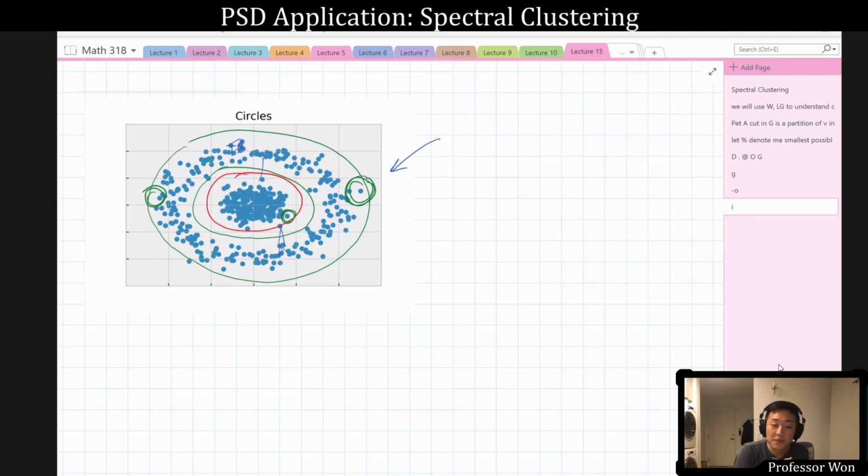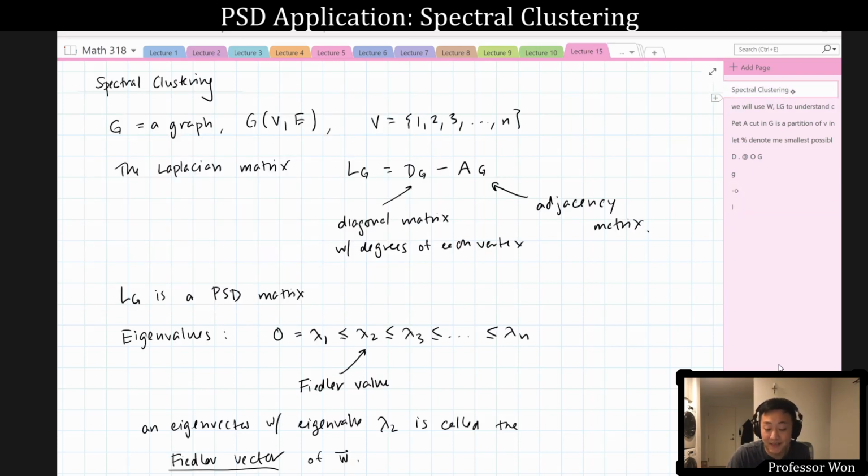Okay, so not only is this hopefully an indication that you can tell a lot about a graph from the eigenvalues of these matrices, hopefully this is also an argument that positive semi-definite matrices are extremely important, because this graph Laplacian, this kind of mysterious positive semi-definite matrix, you can get a lot of juice out of it, right? You can squeeze a lot of juice out of this orange.